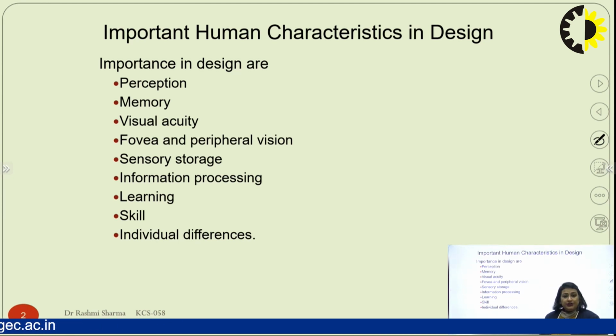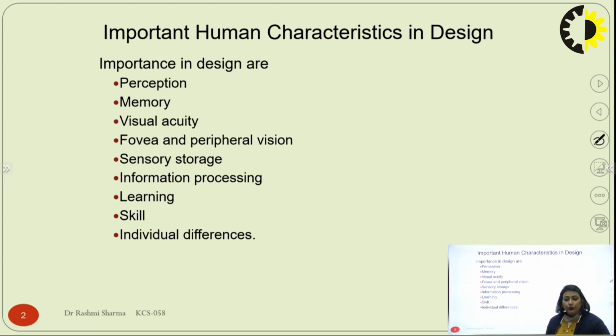Then sensory storage. When a person is coming to you with a hand raised like this, you obviously know from your childhood that if anybody is bringing the hand like this, he or she is coming to hit you. Then your reflex reaction takes place. Similarly, in a system, each and every person knows that whenever you are entering into a system or an application, you should have a login ID and password, and that is the sensory storage. If you don't have that, you would say, oh, this is not a secure site. So there is some information, sensory storage, which each and every system has.